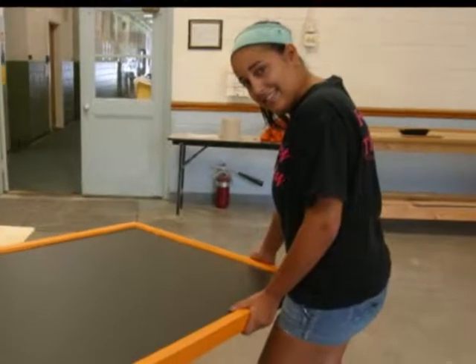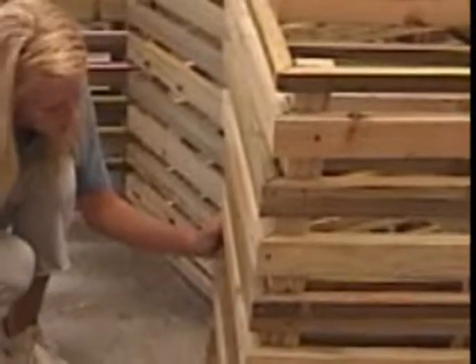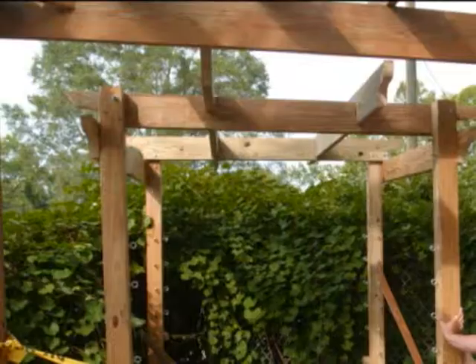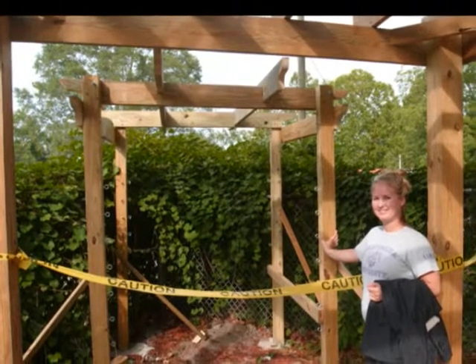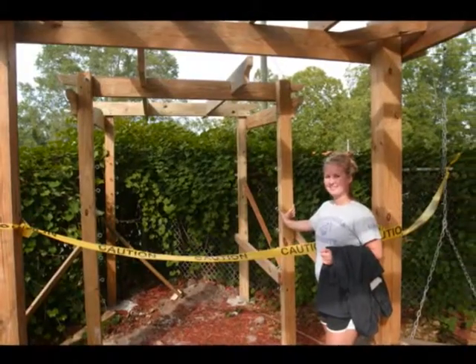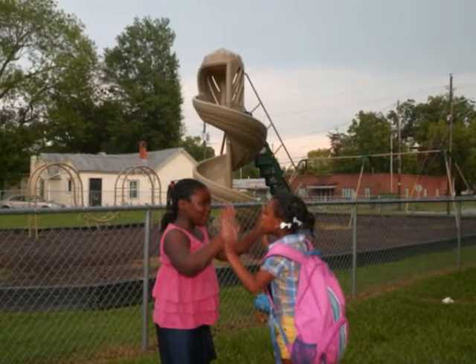As we were designing products for the Little Willey Center, a community center that is used by children in Greenville, we had all designed different products. I had designed a chalkboard that was like a storybook that was rotatable. Anna had designed modular benches that had flower potting units in them also. Sydney had designed a grape-like trellis that had seating units to have shade in the area. We all tried to incorporate our designs for the children, helping the children, for the community. We just really wanted to give back to them because that's what it's all about.